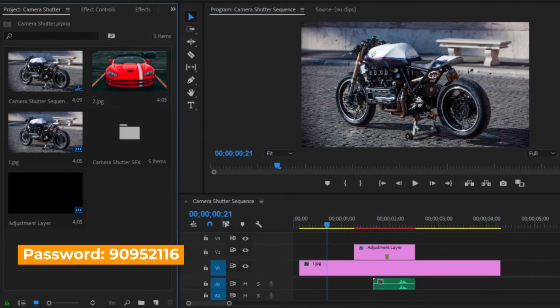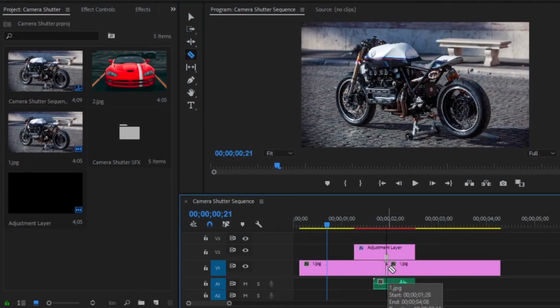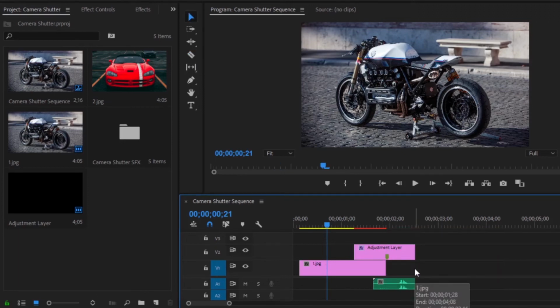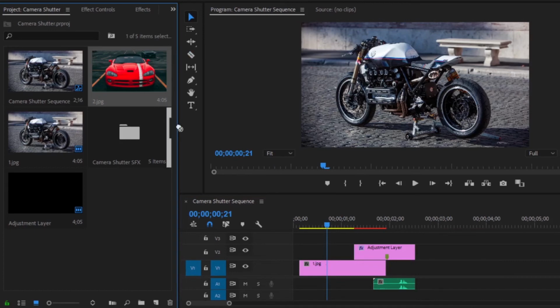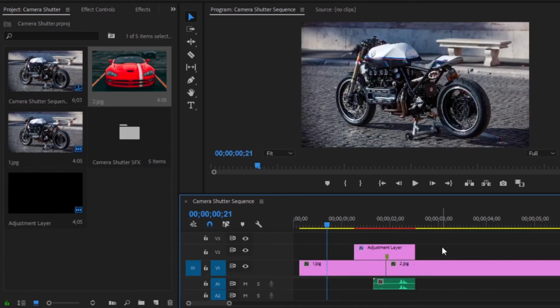You can use 2 video footage or 2 images in one transition if you want. Firstly, select the razor tool. Then, we have to cut this image at the point of this marker. Then, select this part and remove it. And now, drag and drop this image into the timeline. Now we are done. Let's play the final video.